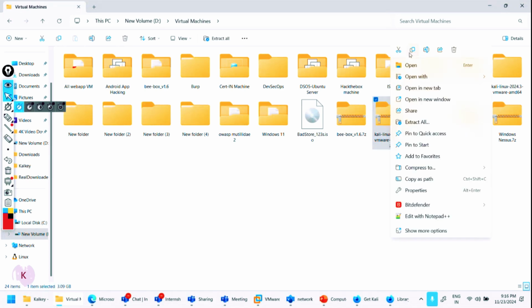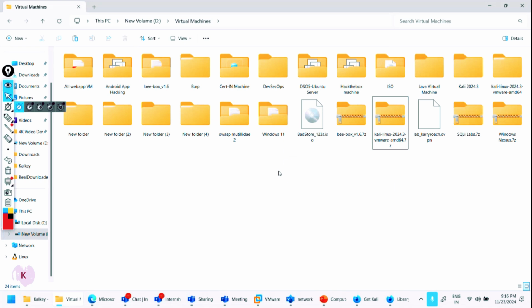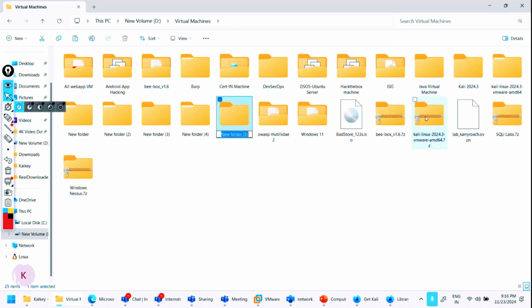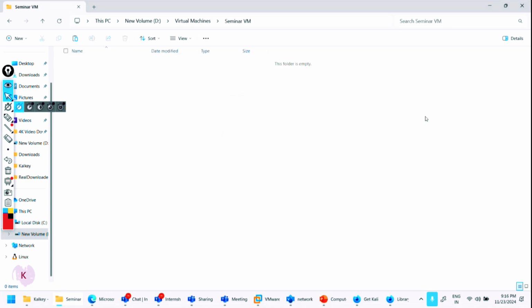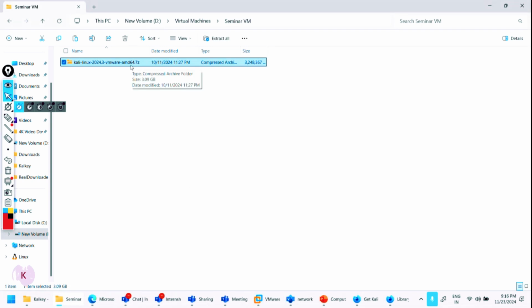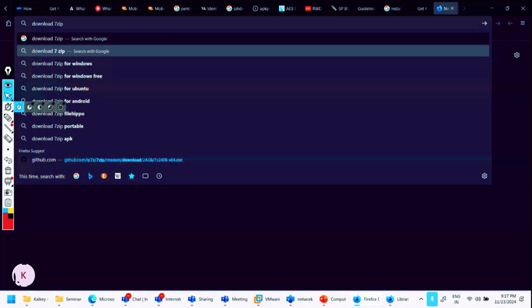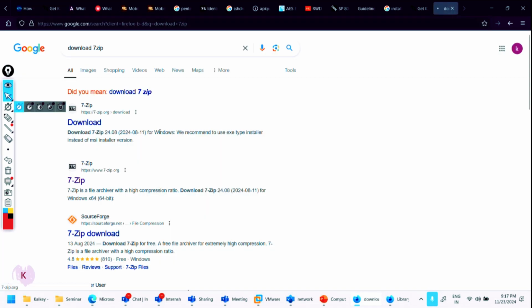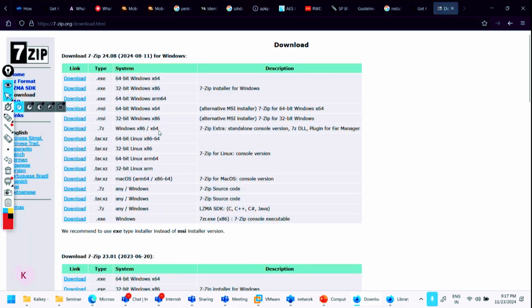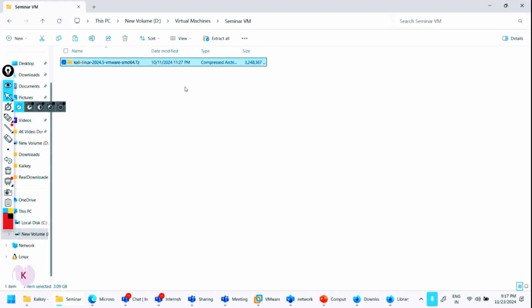Let me copy it to a new folder. Inside this, I've copied it here. Now there is one more tool you have to install, a tool called 7-Zip, right? It is very small. It is a zip tool for unzipping and zipping files. I would suggest using it. You can also use Windows Unzipper, but there are cases where it has not properly unzipped it.